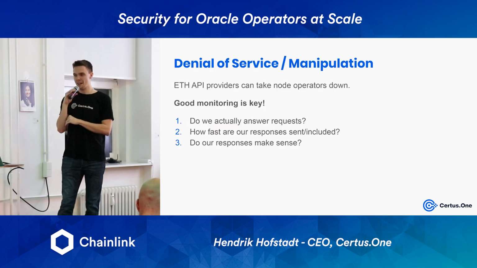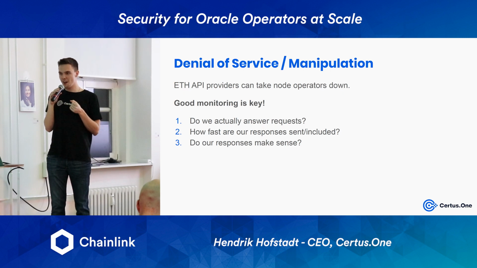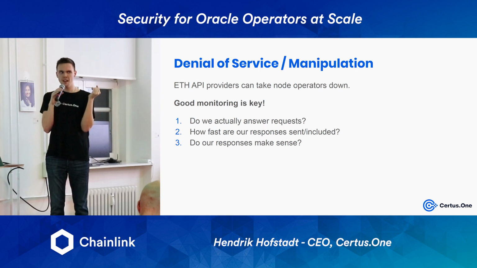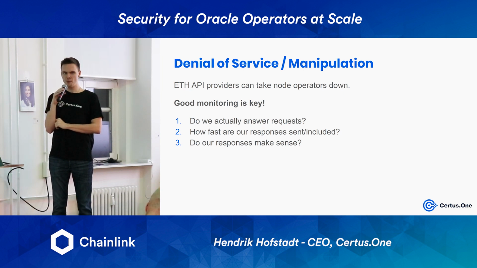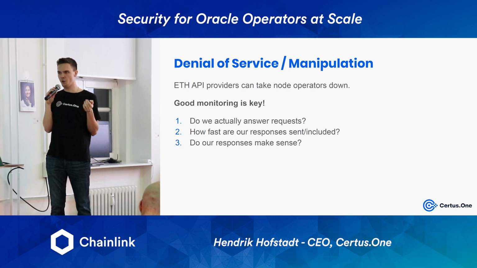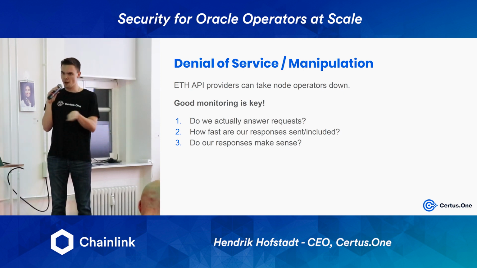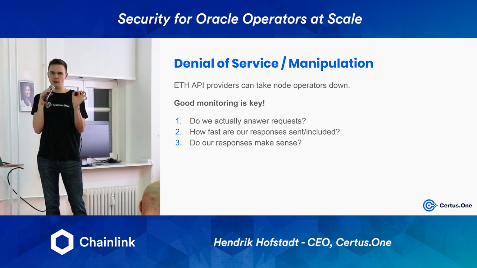Which brings us to node being up. We are relying on third-party API providers, for example. Obviously, we are paying API providers, we have service-level agreements with them, and we can expect a certain service level. At the same time, they can trick us. Up until 2 weeks ago, we were still using a very primitive version of monitoring for Chainlink, which essentially just checked our node and our logs and was listening for failures of jobs. But what could happen is that actually these APIs just start sending us valid transactions where nodes would think, okay, this is okay, or just send us orphaned blocks. The node wouldn't notice. We probably wouldn't have noticed. So we need to be a bit more concise about what exactly we need to monitor.